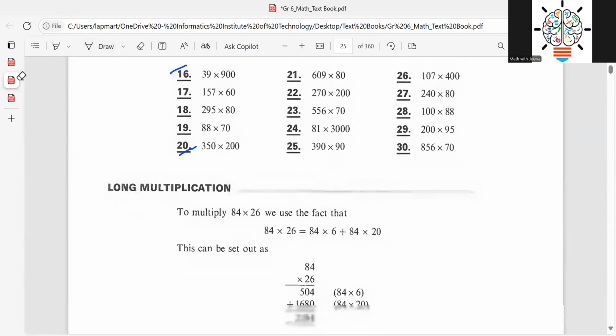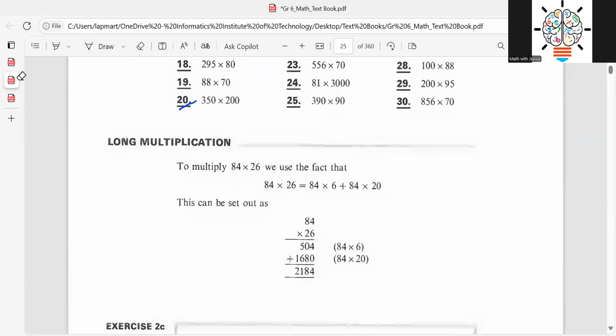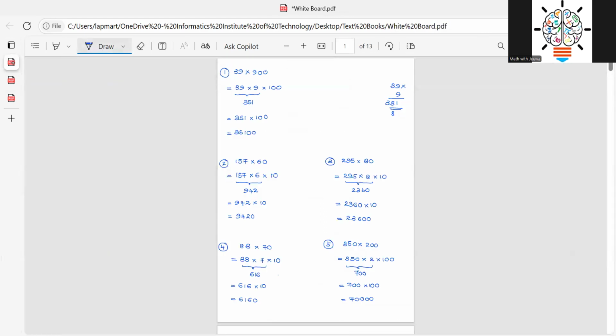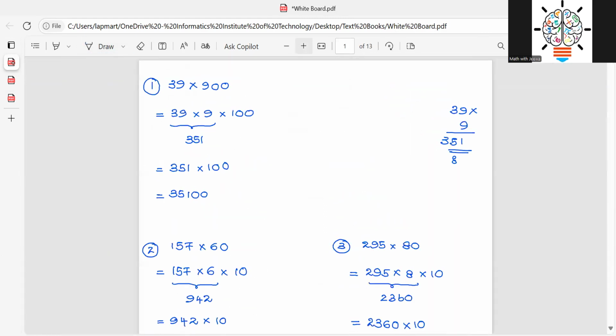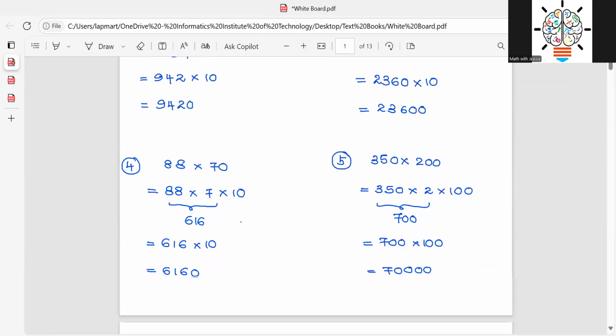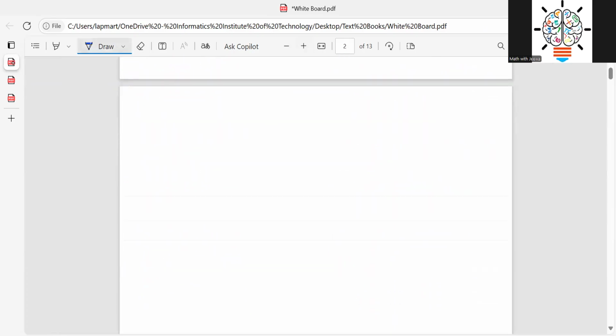So that is the long multiplication. It is a new subtopic. Everyone please take your theory books and put the date. Write down the subtopic in black color, long multiplication, right? Long multiplication, right? So I'll take the same example they have given, 84 into 26, right? 84 into 26. So this is the example they have given, 84 into 26, right?